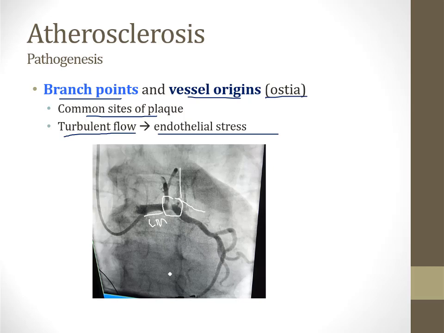This is a very dangerous type of myocardial infarction. Thrombus is filling the branch point that supplies the circumflex and the LAD artery, and this is where, unfortunately, we commonly see myocardial infarctions in plaque, and that's because it's a branch point, and it also involves the origins of several blood vessels, and this is believed to be tied to underlying endothelial stress that occurs due to turbulent flow.